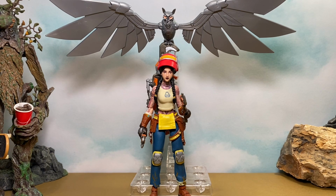I'm holding on to her because I love this figure still. Still love it. I'm going to pretend that the flaws don't exist as much as I can. I'm going to give her a 6 out of 10. I think she's overpriced.